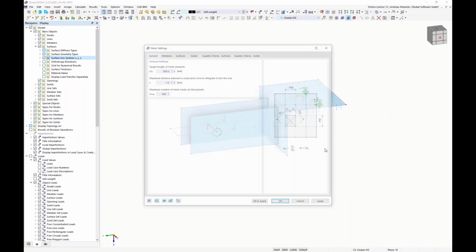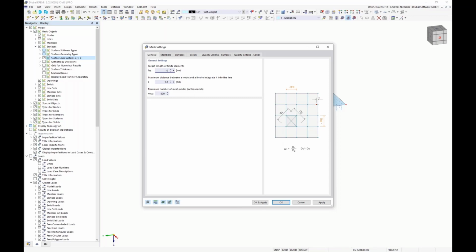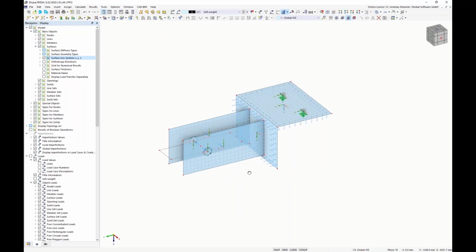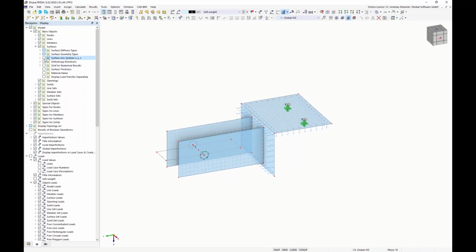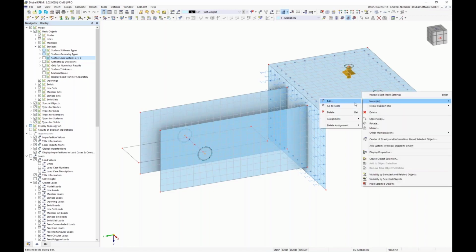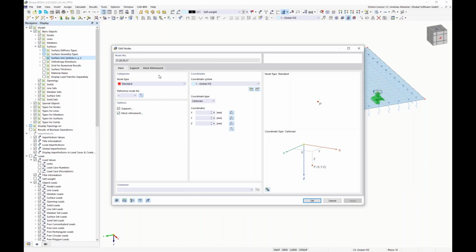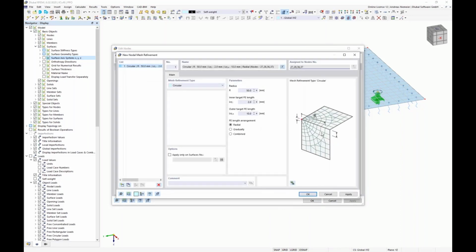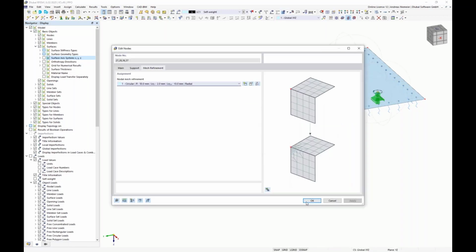So we go to our mesh settings and define, for example, a mesh of 10 millimeters. If you see this mesh, it looks globally nice, but I expect that we get some singularities here. So I refine the mesh on these nodes: right click, edit, and we say we have a mesh refinement where the mesh will be reduced to this size within a sphere around the node.